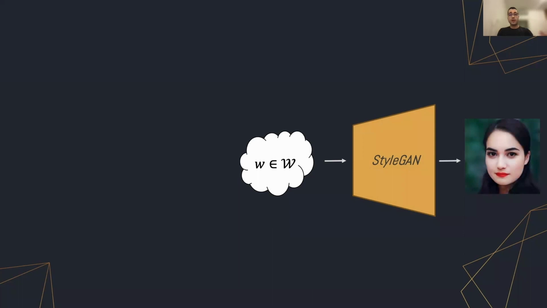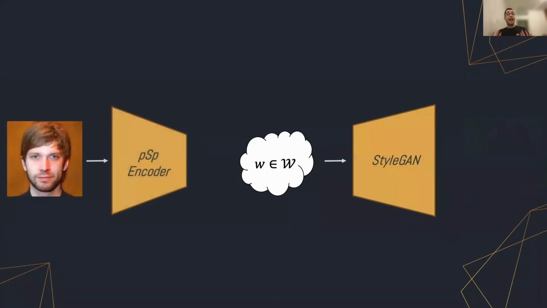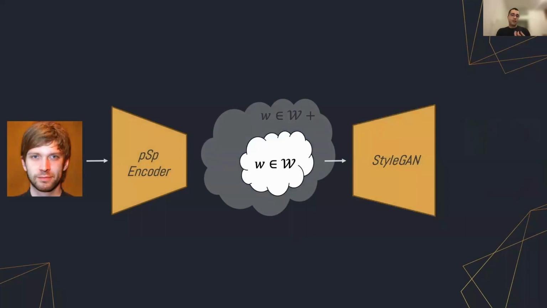But now, when I introduce PSP into the picture and ask it to encode this image that we see here on the left, nothing is telling PSP how to encode the image into latent space or where to encode it into this space. So rather than encoding it into these well-behaved regions of StyleGAN, it could very well be that PSP will choose to invert the image into this yellow dot that we see here in this W plus latent space. And who's to say that this region of W plus is well-behaved? Who's to say that I can perform these semantic edits within this gray region over here?